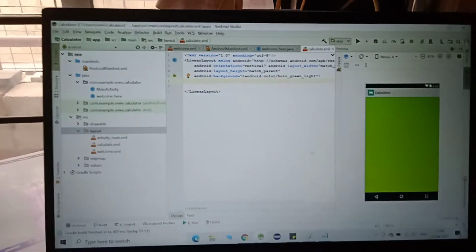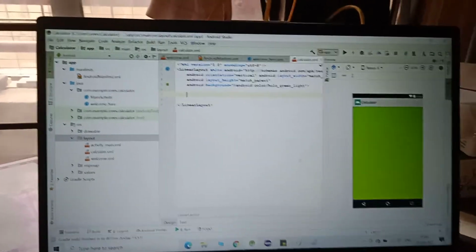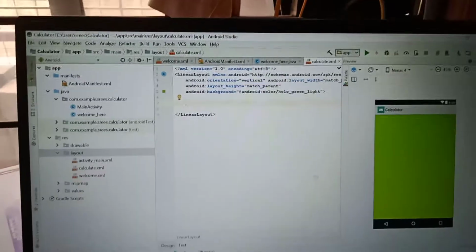So here we should add the text and buttons where we'll input the numbers and operations. As we define a simple calculator here, the inputs are two numbers. For example, 1 into 2 is equal to 2.